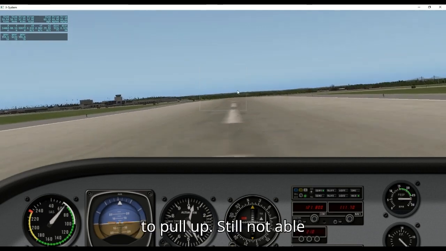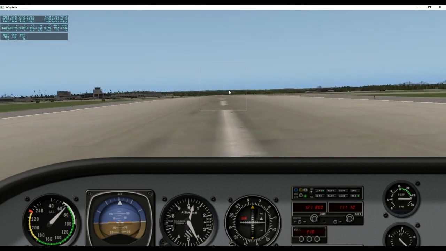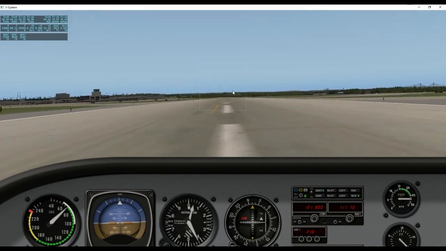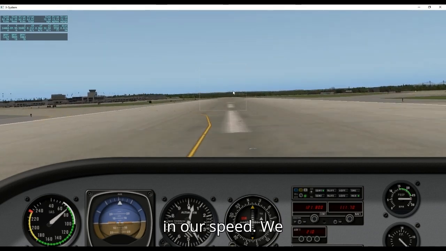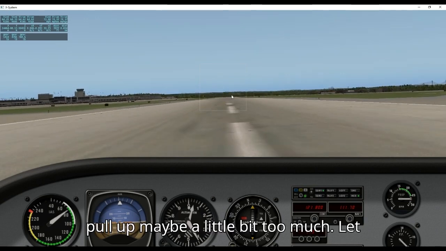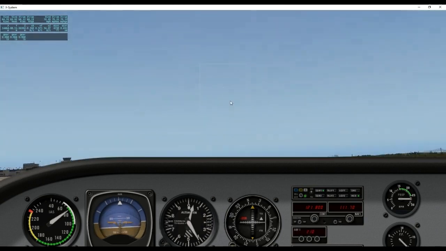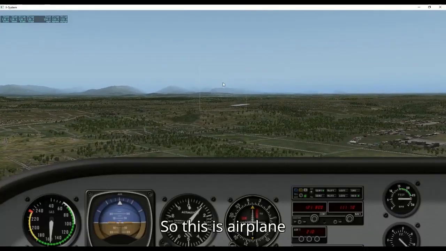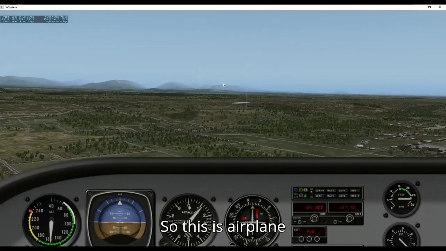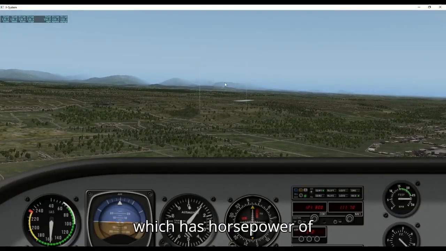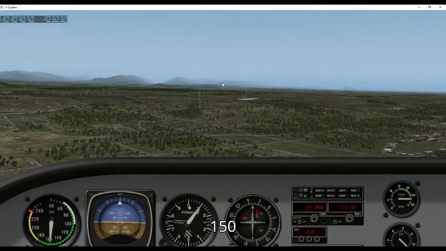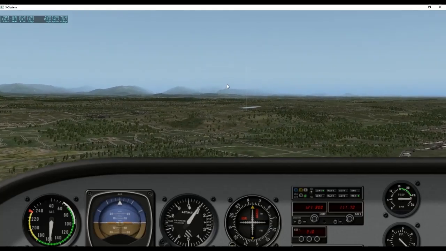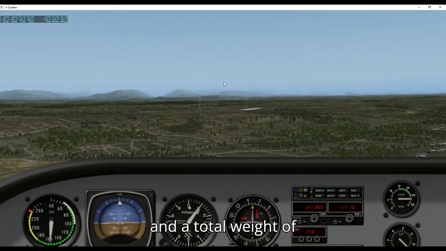Now we're trying to pull up, still not able. Need more speed. We pull maybe a little bit too much. 4,375 feet of runway.